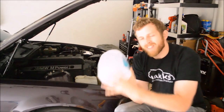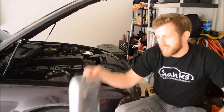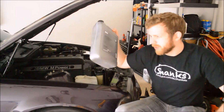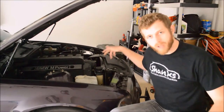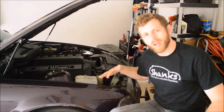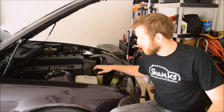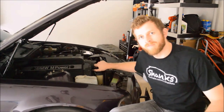Basically, this is distilled water, the best Walgreens had to offer. Available at any BMW dealer or online. So yeah, basically unplug the drain plug, flush it out. There's a refill process you kind of have to follow, but we'll get to that and bleed all of the air out of the system and we should be good to go. Let's do it.